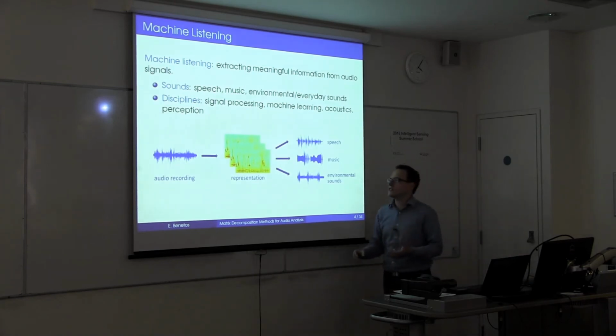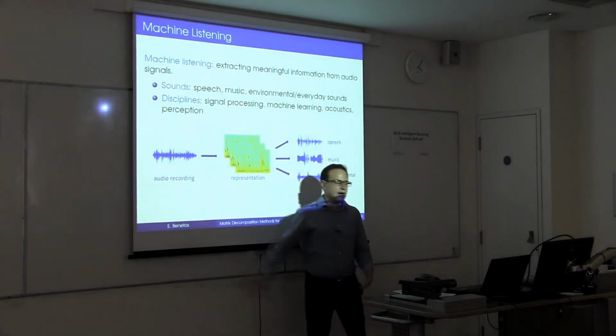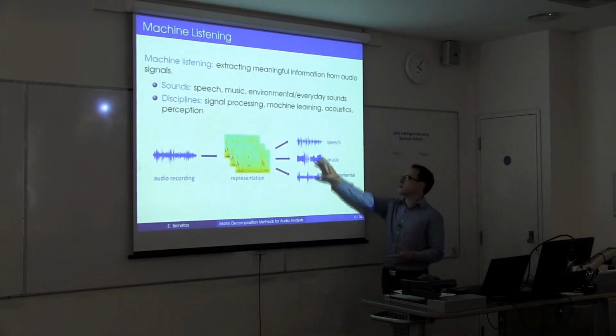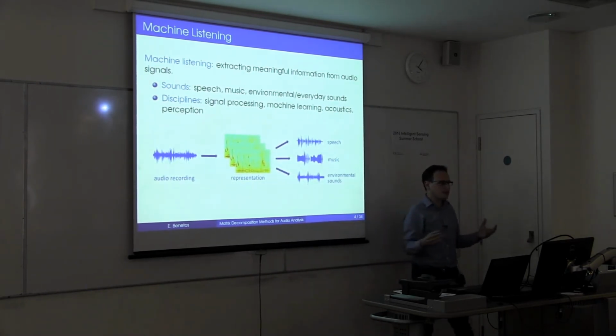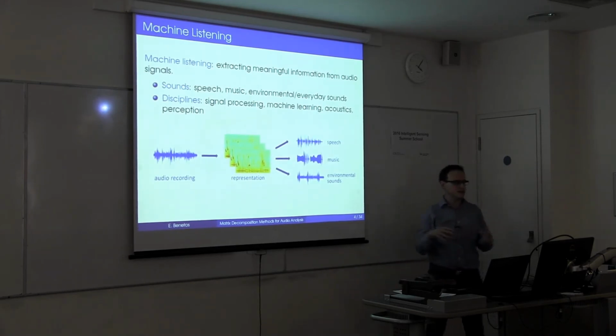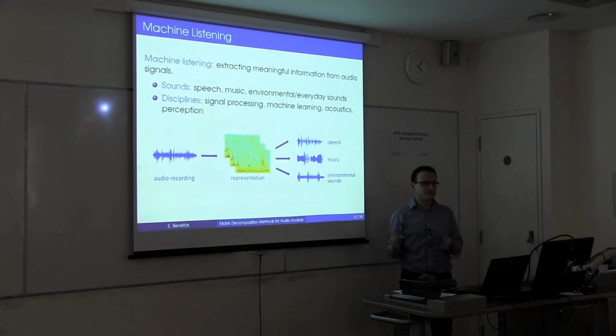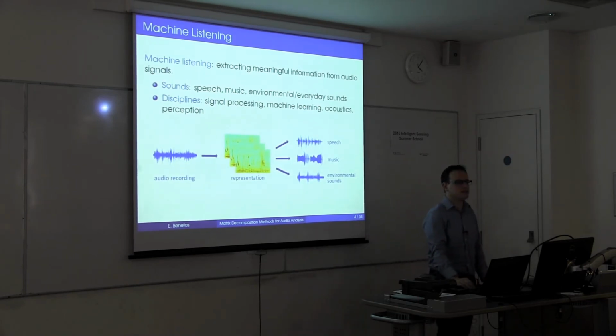The whole process is basically that you assume access to some sort of audio recording and you want to transform it to extract some information, and in the end maybe separate this recording into its basic components: into speech, into the music part, into the environmental sound part, and to identify each and every source and everything that happens in the signal. That's the whole idea behind machine listening.